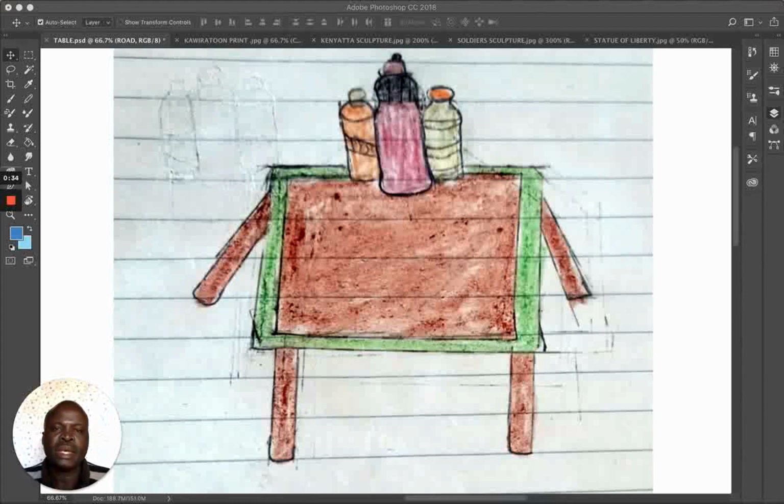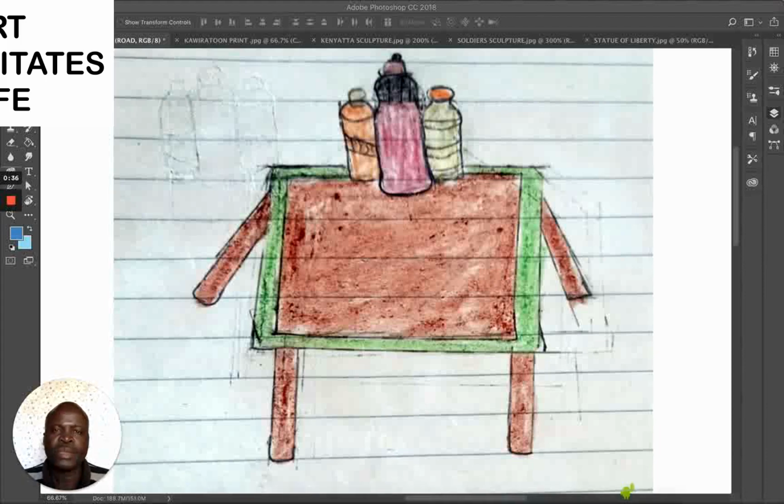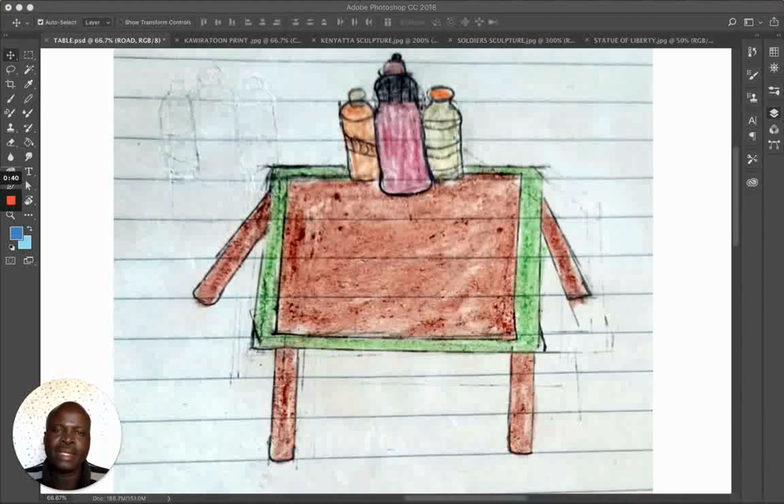And I want to start with a statement which goes like this: art imitates life. That is, in art, we try to portray things as we see them in reality. Having said that, the challenge that this child was facing was how to bring out three-dimensional objects on a two-dimensional surface, and in particular, the third dimension of depth. How then do you achieve this?